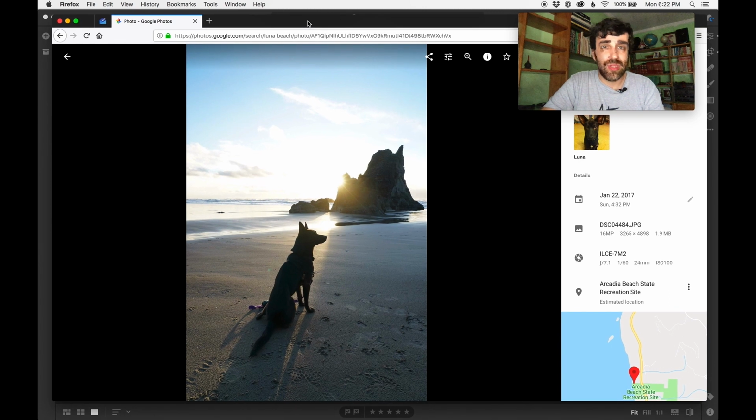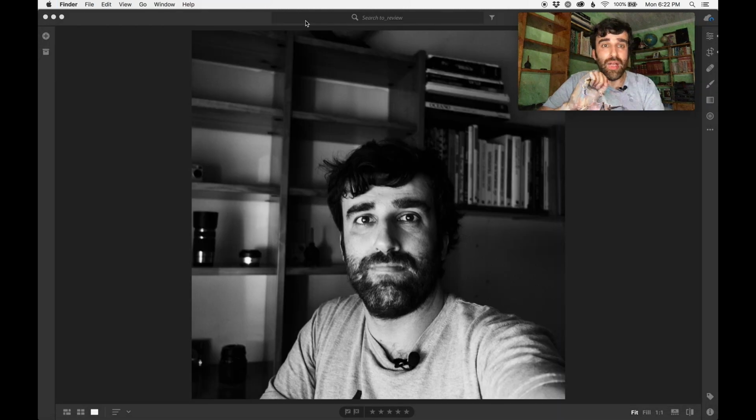So that's why I love using Google Photos. Not only does it keep an extra copy of my photos, even if it's low resolution, but it also doubles as a search engine for my photos, even the ones that I have in the hard drive but are not in Lightroom. And why couldn't they be in Lightroom?